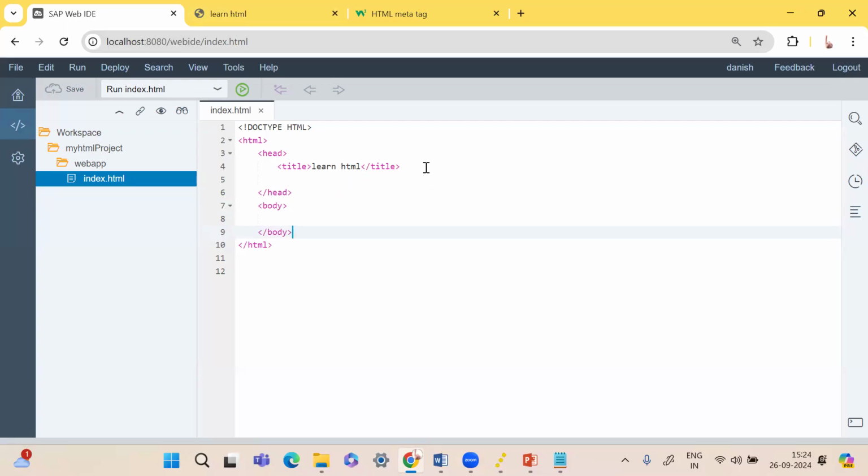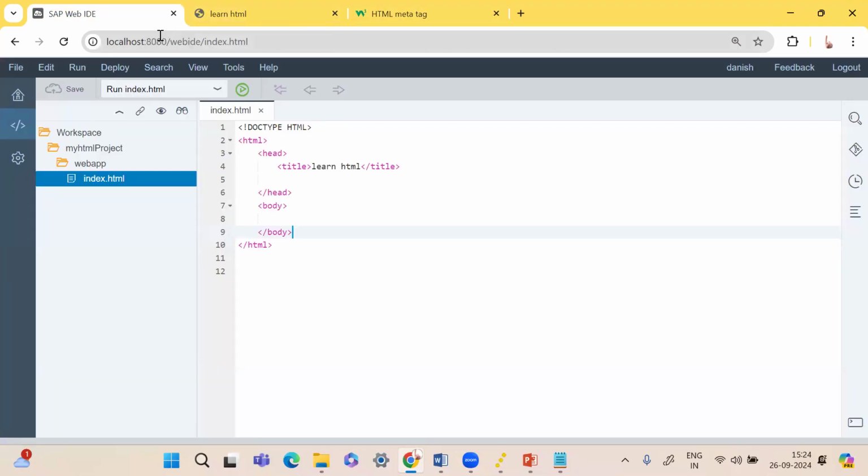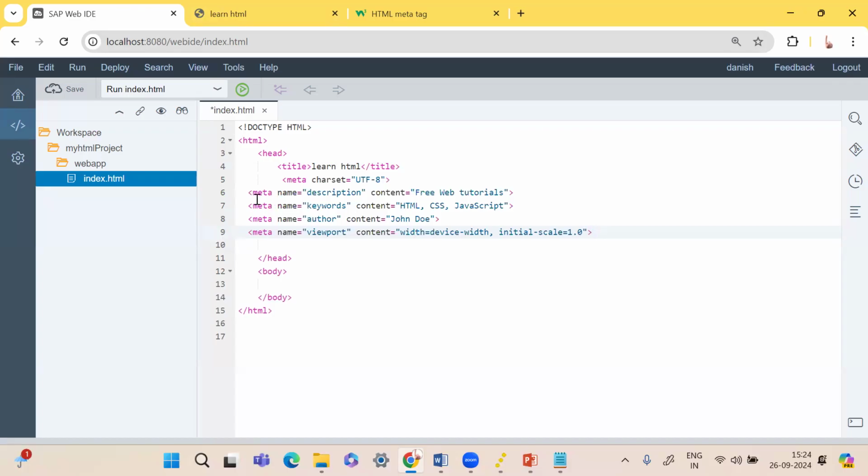Okay. So after that, we're going to bring some meta things. Those are there in it. So we'll simply copy it and just put it over here, and put a tab.